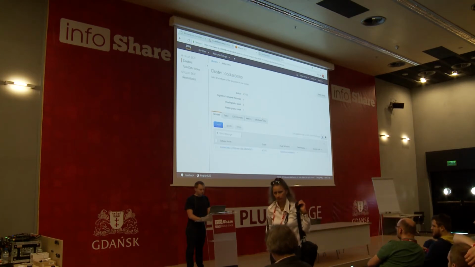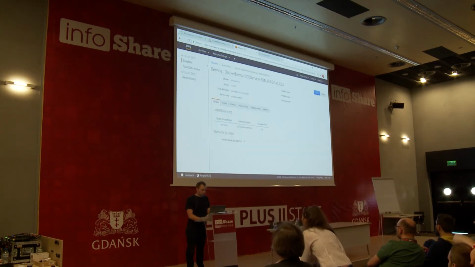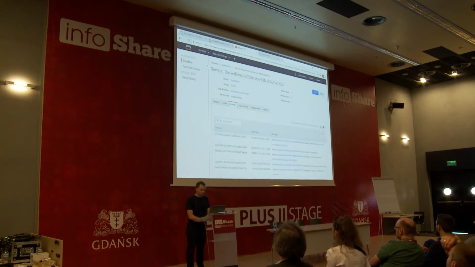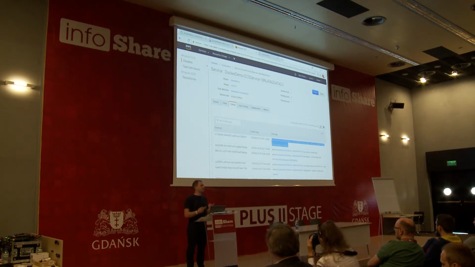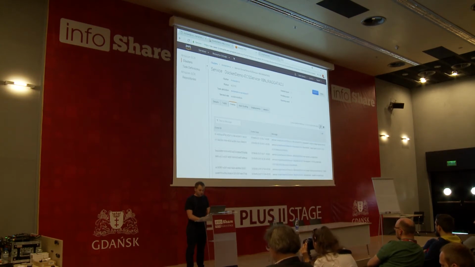It's probably not going to do it there, so we'll have a look at the actual events for this service and see if we can catch it there. In this line here, you can see it started a new task. So it's now started a task based on that latest image that I've just pushed. And if I refresh again, we'll probably see it's now registered into the ALB's target group. So now the load balancer knows about this thing, and it can start calling its health check endpoint to see if it's actually healthy.